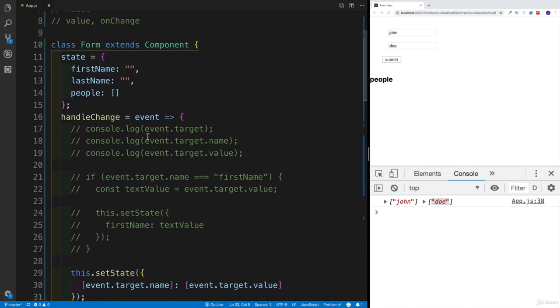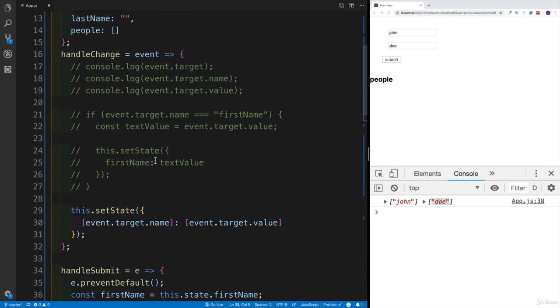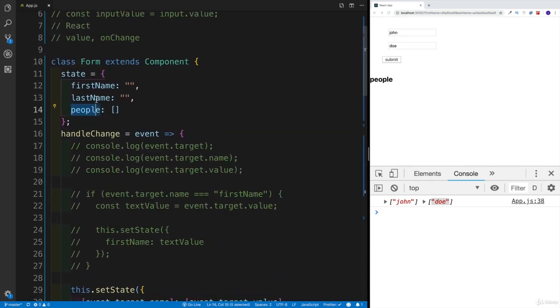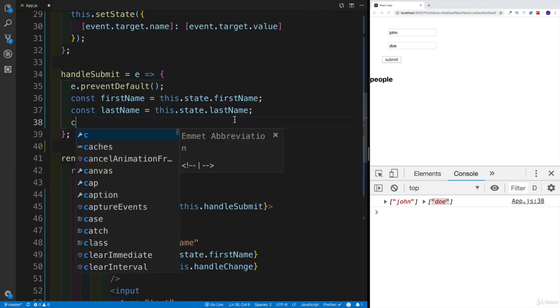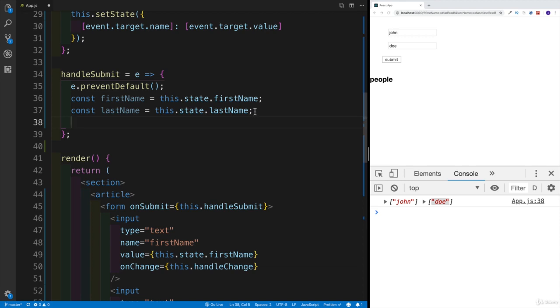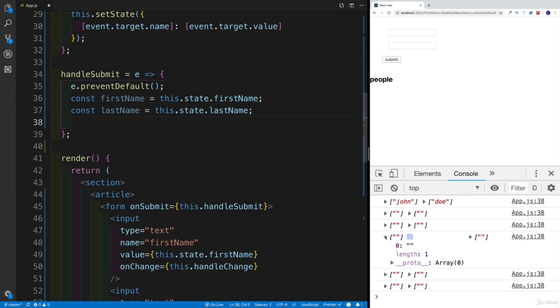Okay, what else are we going to be looking for? Well, now I would like to come up with some kind of way I can add these values that I'm getting back from the first and last name to the people array. However, I would also like to set up right away some kind of condition where we're only adding people to the people's array if there's some kind of information. So basically what I don't want is if somebody just comes around here and just clicks on it and then we're adding the empty values. That's not something that I would like.